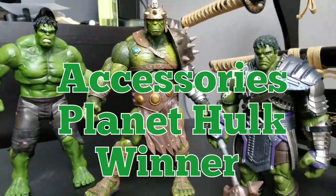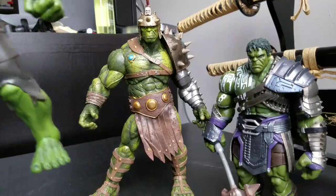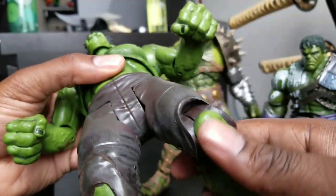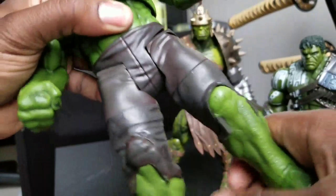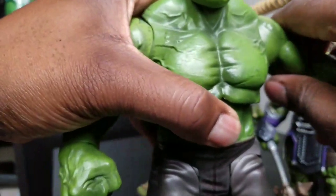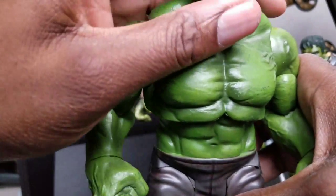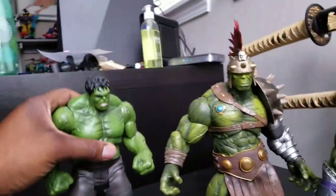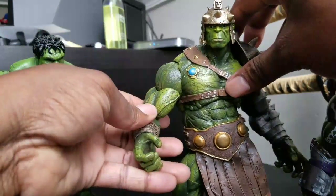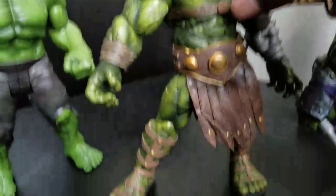That category. So when it comes to our mobility section, we have the Marvel Select Hulk. Isn't bad. He doesn't really have a great knee bend. Very stiff because it is Marvel Select. It's more of a statue a lot of times with these Selects than an actual put-in-a-pose action figure. Even more so, same issues with the Planet Hulk. He is very stiff, does not have a lot of range. Nice ankle pivot down below.